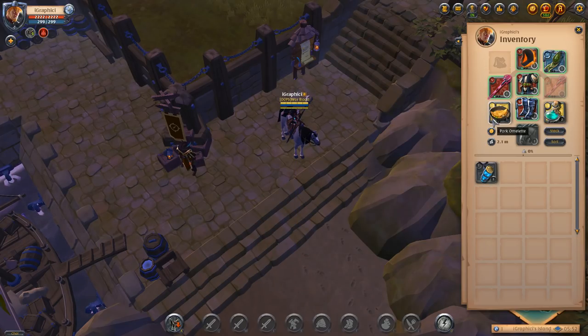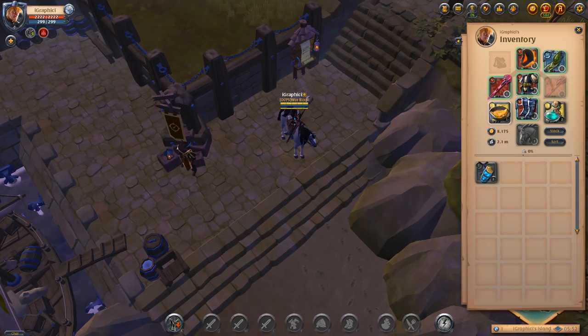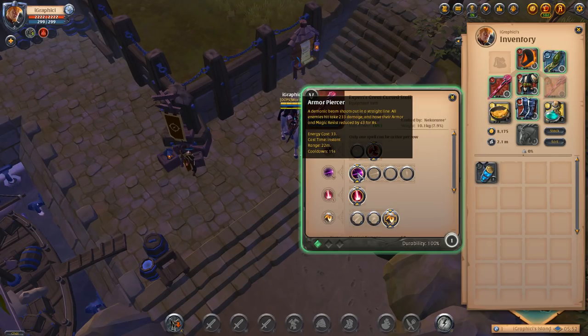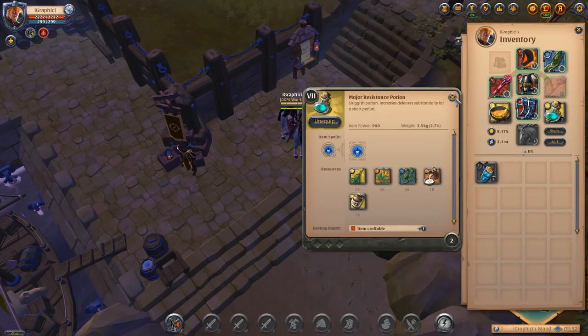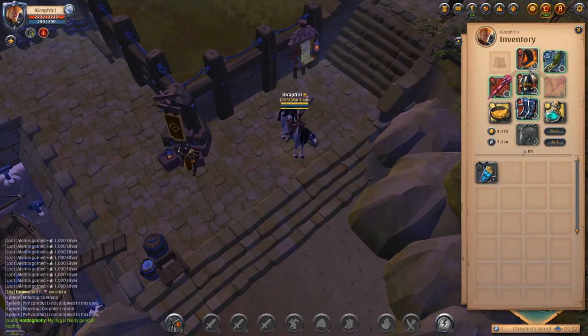I know in 2v2 HellGates I run a beef stew, but for 5v5 it's much better to run a pork omelet so you can continue casting as many of these cursed sickles as possible. And your armor piercer being up more often is also a big deal. So make sure you are running a pork omelet, and then I run resistance potions as you will be getting jumped on from other damage dealers, and it's nice to have that resist if you need it. So this is my build in the 5v5 HellGates.